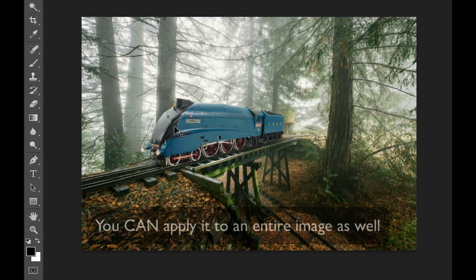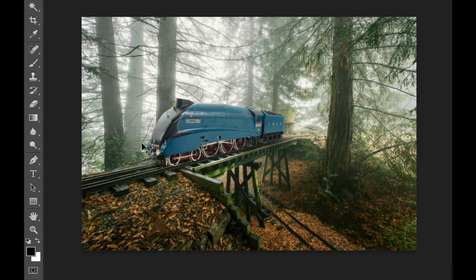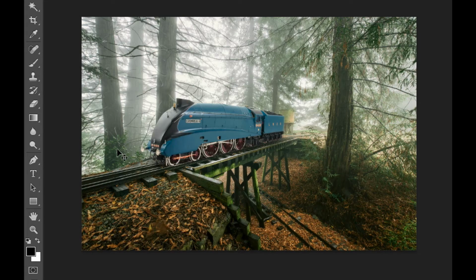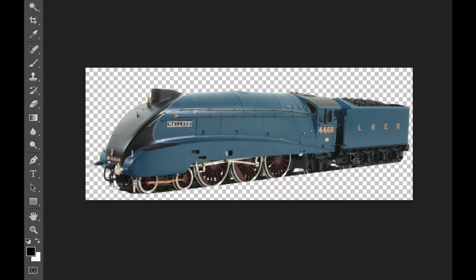What we're going to do is take this train and make it look like you see here. This is the final. The original train looks like that. Now, there's a couple things here. We're not going to be able to take something that's in total profile, like a side shot, and put it into perspective looking like this, because you won't have any of the front unless you want to make that up, okay? So we're going to get something that's at least similar, or at least close to what we want, okay?